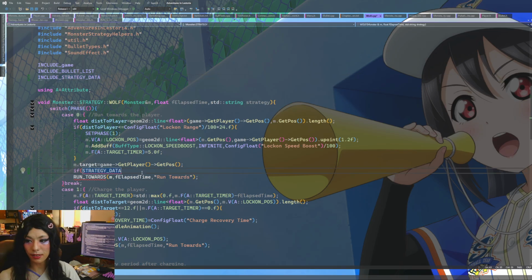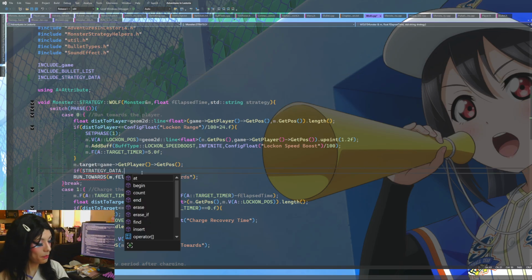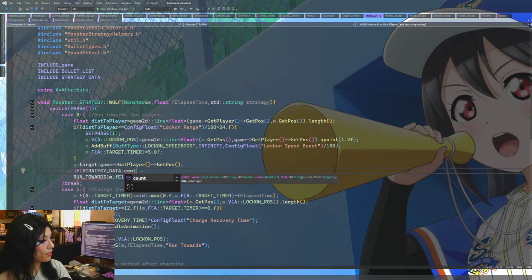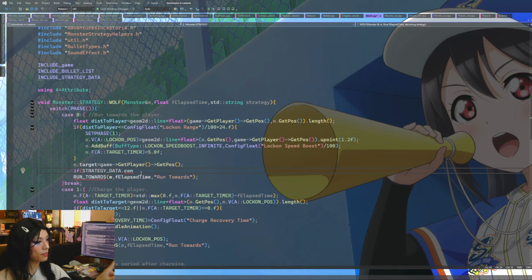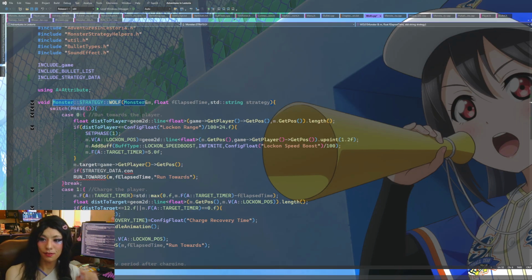Because if it does, I think that makes it easier. So I'm gonna say if strategy data dot contains, well, there is no contains because that's a safe map and I implemented that in my changes, so I have to re-implement that. But it would be like if strategy data dot contains our pointer, so I would say the pointer to our own function.